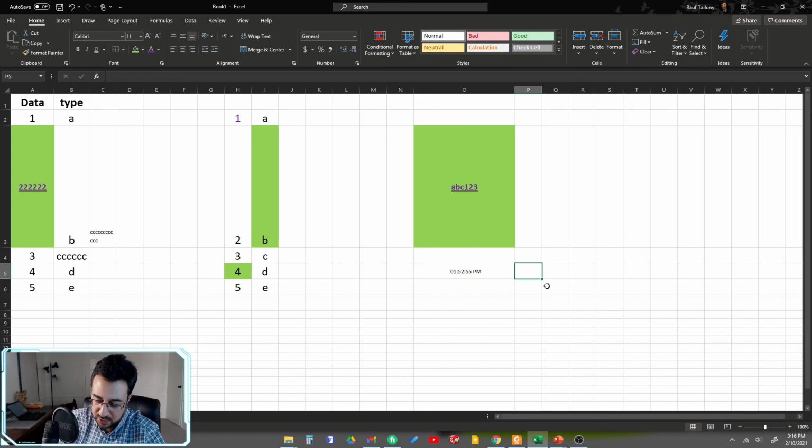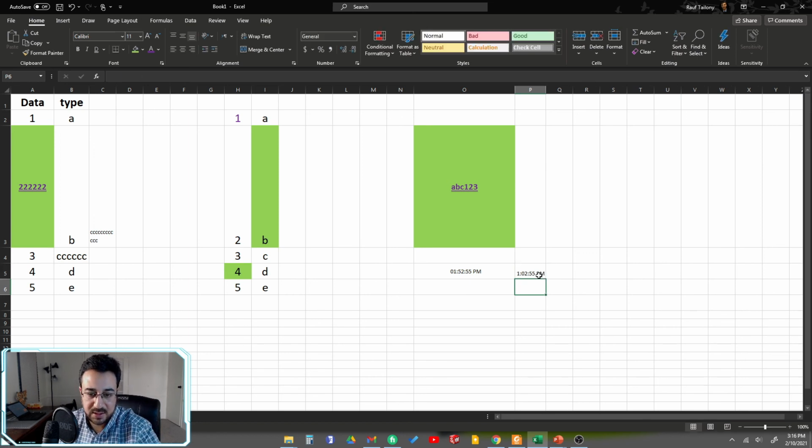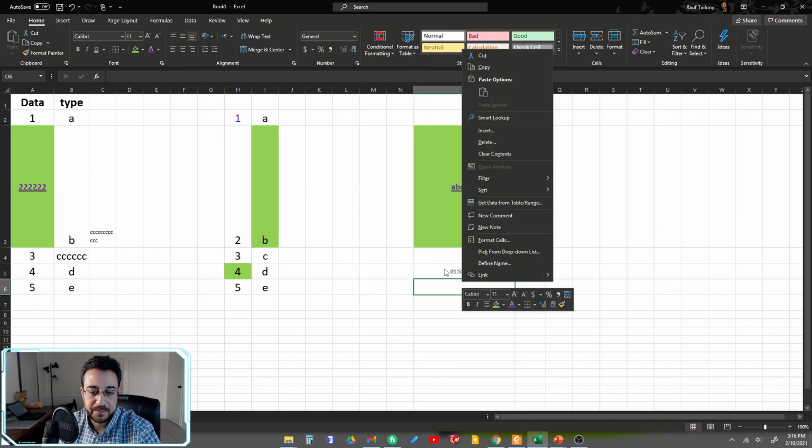Of course, with general, you can always have a representation, like I'll put 01:02:55 p.m. So in general, I can still show that, but it's preferable if it's a time column to specify all the cell formatting to be time related.